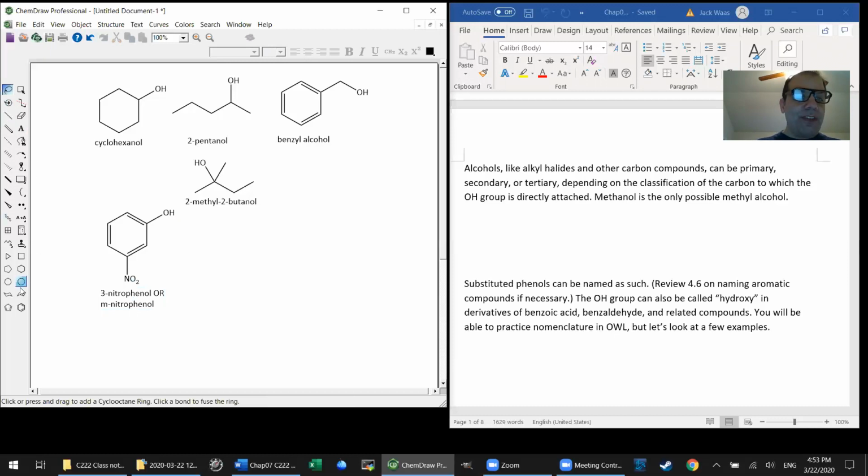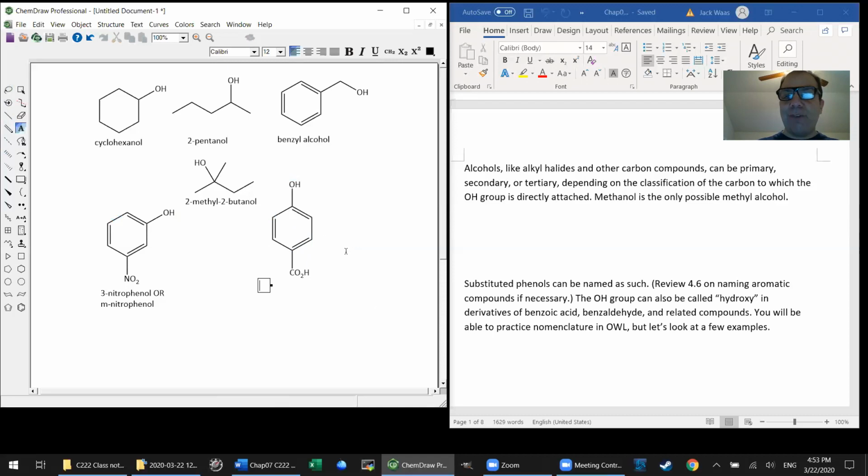And your book does correctly point out that at some point, I don't know if I can draw you a hard, bright line anywhere, but at some point, one has to name the OH group as a substituent. Especially in cases of benzoic acid and benzaldehyde derivatives. So let's put on a carboxylic acid functional group here. Remember, that's C double bond O, OH. So this compound would, I think, be better named by using benzoic acid as the parent.